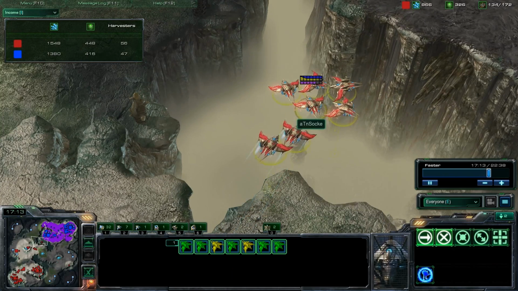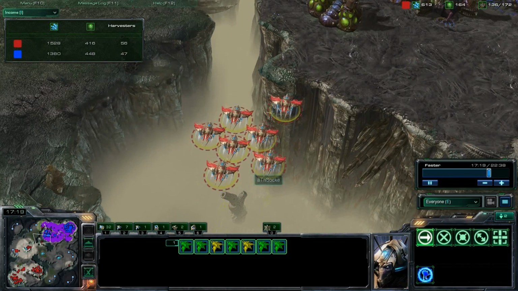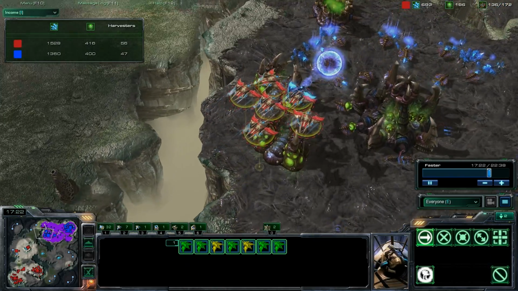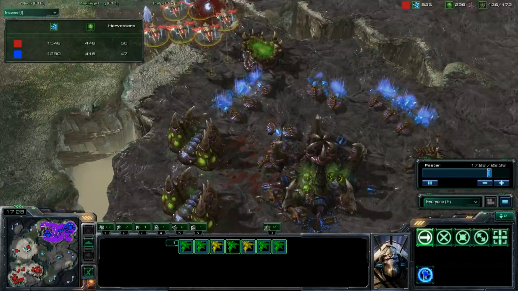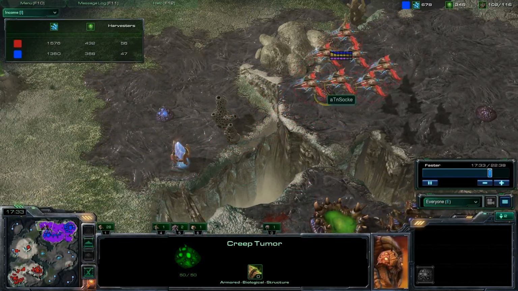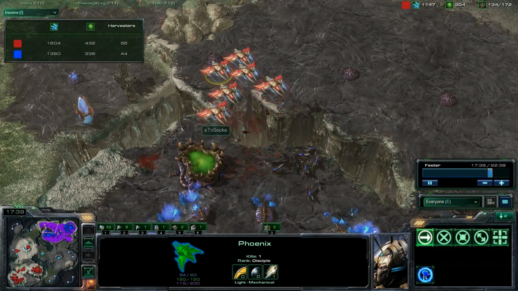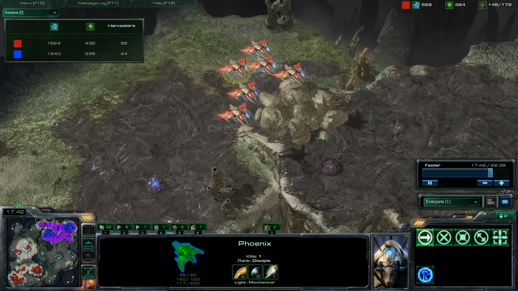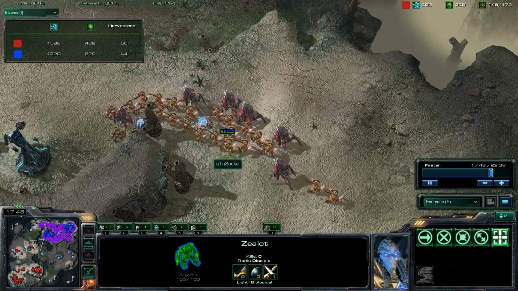So we see the Phoenix numbers being reinforced now up to 7 Phoenix, so we'll see what kind of damage they're able to do. See ground army as well for Socke, very powerful. See economic damage being done here, just a few Hydralisks trying to ward off these Phoenix. But the Phoenix just using these cliffs to their advantage, able to pick up those few Hydralisks and focus them down. The mostly Zealot army of Socke moving across now.